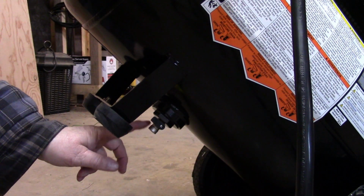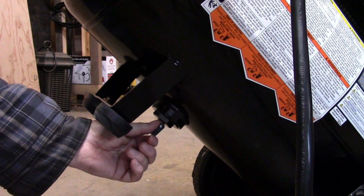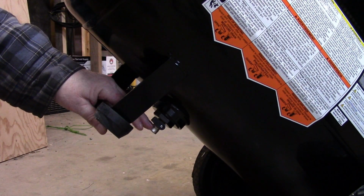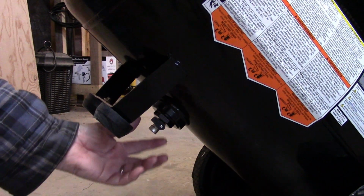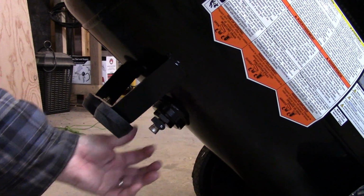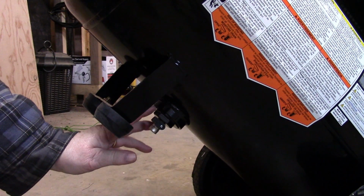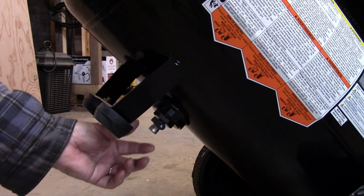Alright, there's the drain right there. It's a nice drain on-off switch on it. There's even a little air in it, look at that. The other nice thing about this drain, the way it's set up, it goes into a 2-inch bung in the bottom of the tank. So if the tank ever gets to the point where I'm concerned about its condition, I can always take that bung right out, and that gives me a nice 2-inch aperture where I can look into the tank and do a good visual inspection without having to rely on my endoscope.